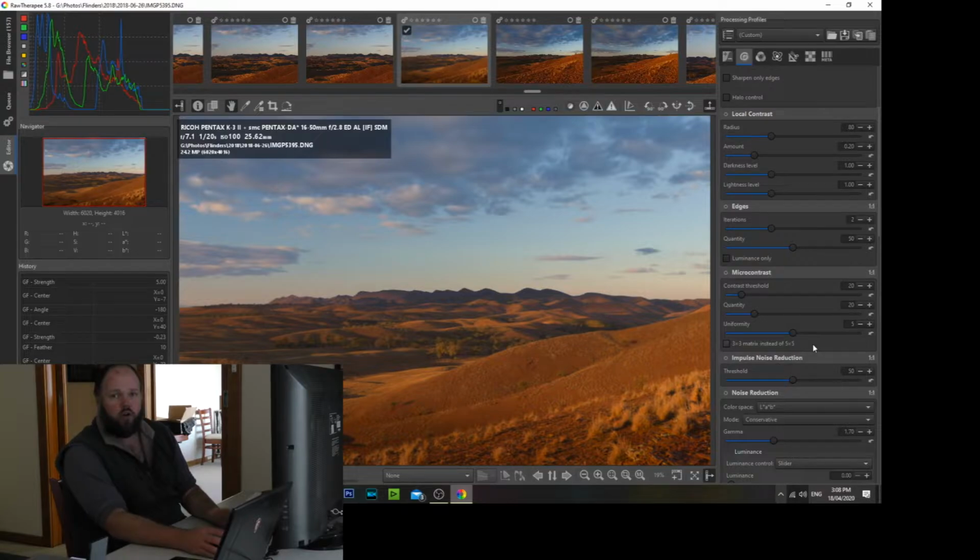You can work on your noise, but just remember if you add noise reduction, you run the risk of softening your photo. I'm not a big worrier of grain. Some people get a bit carried away with grain. Grain is photography as far as I'm concerned, same as back in film days. I think grain is all a part of it, and occasionally I've actually put grain into some of my photos to give them more of a grungy look.